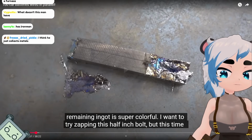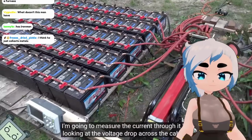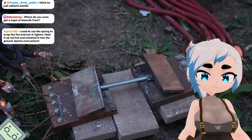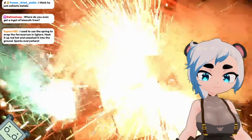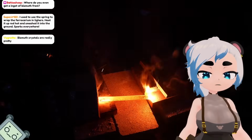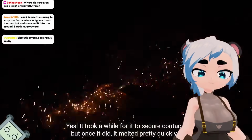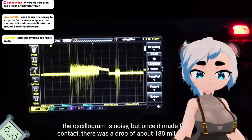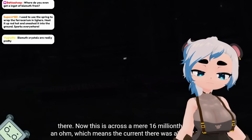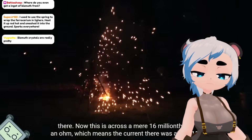Look at that. I want to try zapping this half-inch bolt, but this time I'm going to measure the current through it by looking at the voltage drop across the cables. Here we go. Ooh. It melted. It took a while for it to secure contact, but once it did, it melted pretty quickly. The oscillogram is noisy, but once it made full contact, there was a drop of about 180 millivolts there. Now this is across a mere 16 millionths of an ohm, which means the current there was about 11,000 amps.